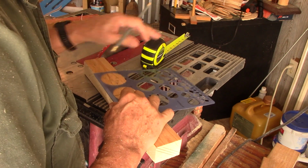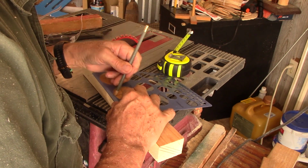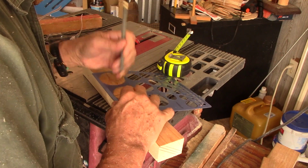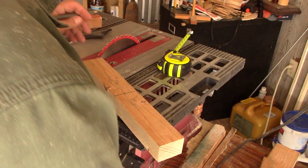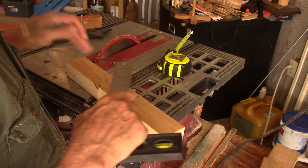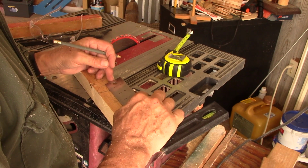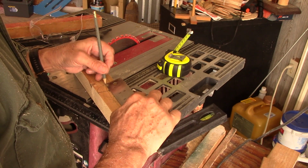Just to keep everything easy, draw a circle. This doesn't have to be a circle. To keep this easy, maybe you don't have a circle guide, okay? All you got to do is come out an inch on either side from the center. Come out 1 inch on either side. Make a mark.